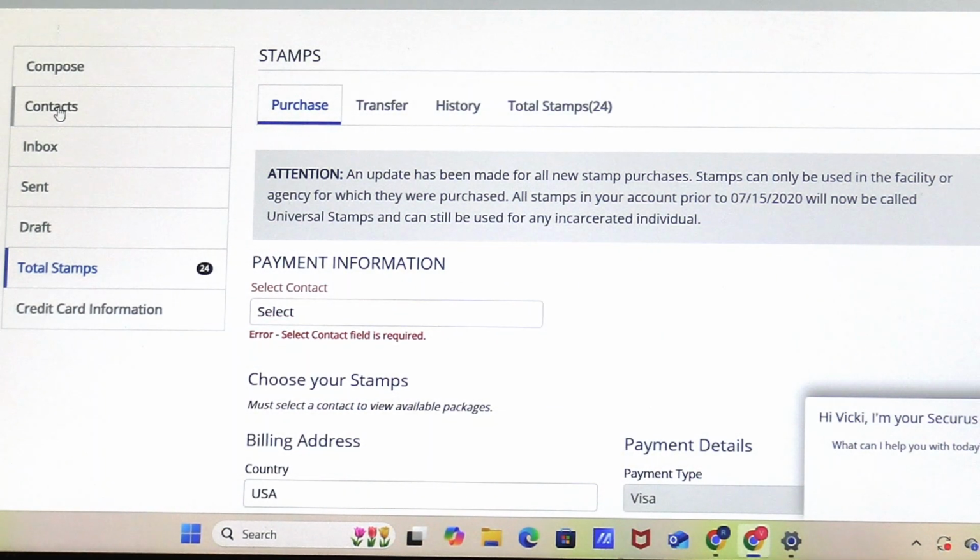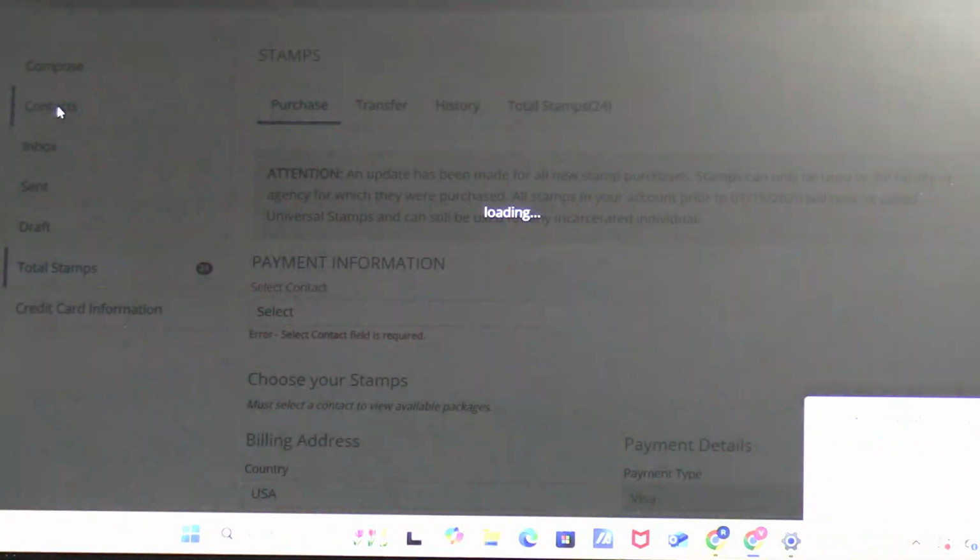Okay. So the first thing you're going to need to do is purchase stamps, because like the post office, you need stamps to send even the email, and they will use their stamps to send them back. But before you can do that, you have to input at least one contact.